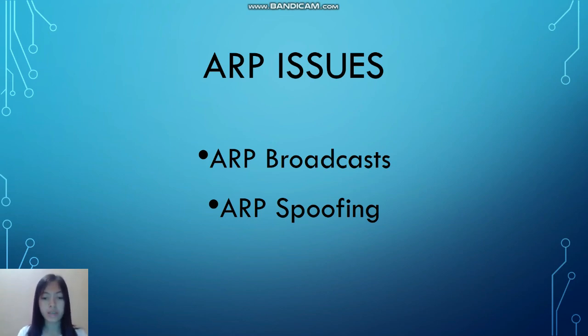Next is ARP spoofing. In some cases, the use of ARP can lead to a potential security risk known as ARP spoofing or ARP poisoning. This is a technique used by an attacker to reply to an ARP request for an IPv4 address belonging to another device, such as a default gateway. The attacker sends an ARP reply with its own MAC address. The receiver of the ARP reply will add the wrong MAC address to its ARP table and send these packets to the attacker. Enterprise-level switches include mitigation techniques known as dynamic ARP inspection, or DAI. DAI is beyond the scope of this course.